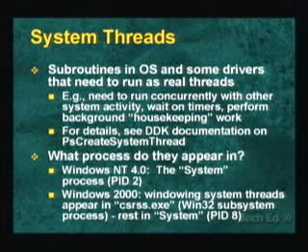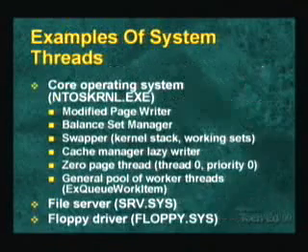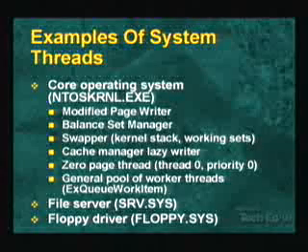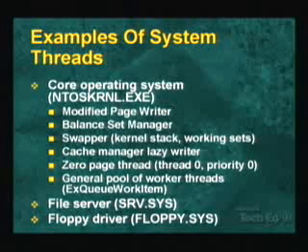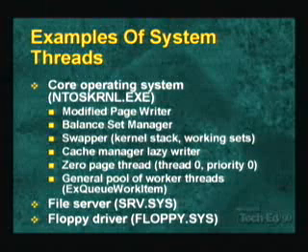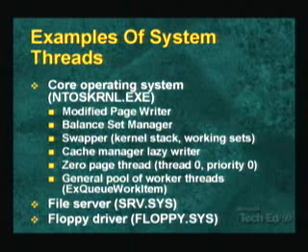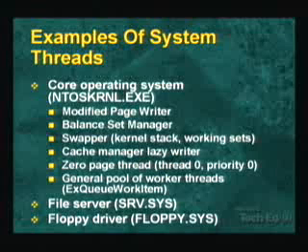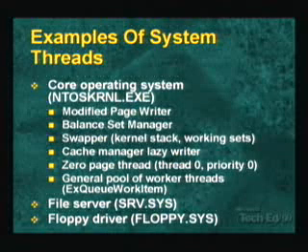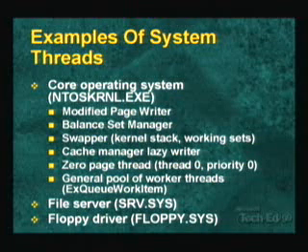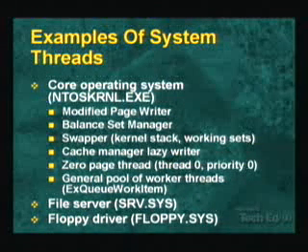A real simple example of that, if we just go to the next slide, is the swapper. When NT decides that a process has gone idle, it marks its physical memory, the private process part of its physical memory, to be sent out to the paging file. Who's going to do that work? NT needs a thread. It's not going to take somebody else's thread away. So in the background, or concurrently with other thread activity, this little system thread wakes up and starts grinding this process out to the paging file.